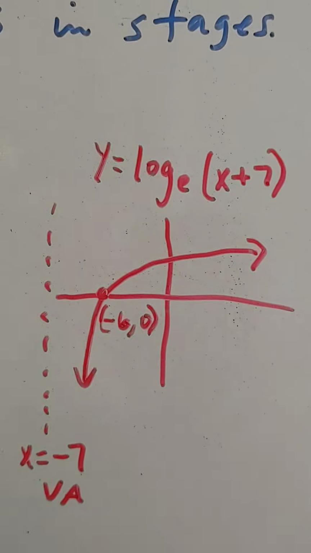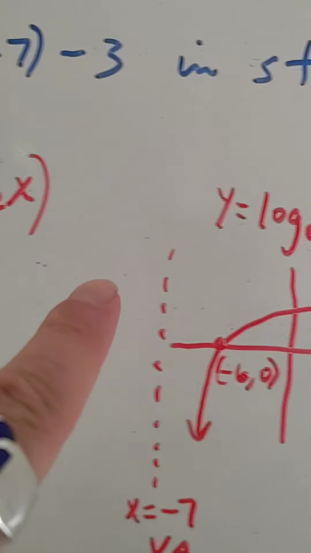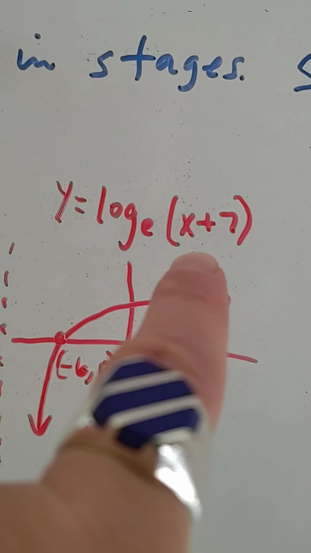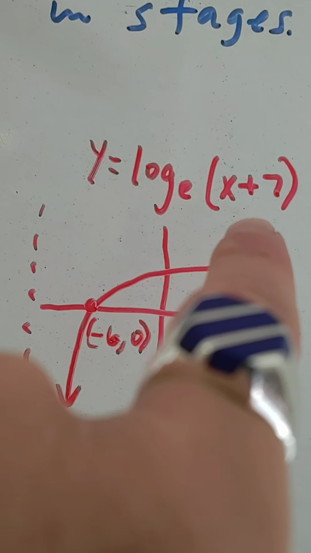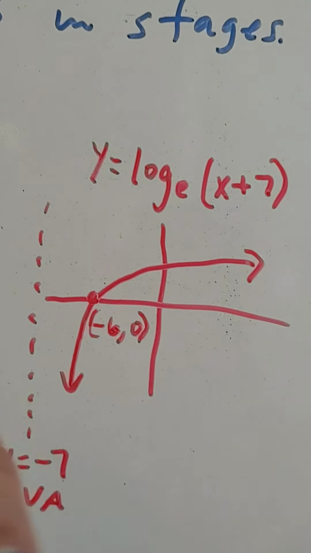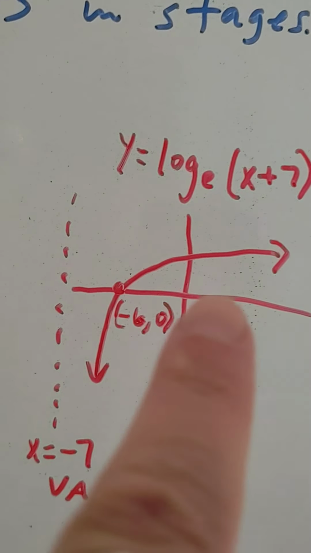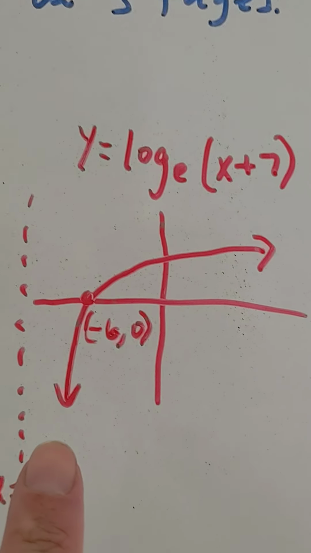What is this graph going to look like? It's going to look remarkably like the prior graph, except we're going to shift it 7 units to the left. Remember, horizontal shifts affect previous x coordinates. And they're tricky. It's the opposite of what you think. It's minus. You go to the left 7, even though that's plus. So notice I just take this original graph and I slide it 7 units to the left.